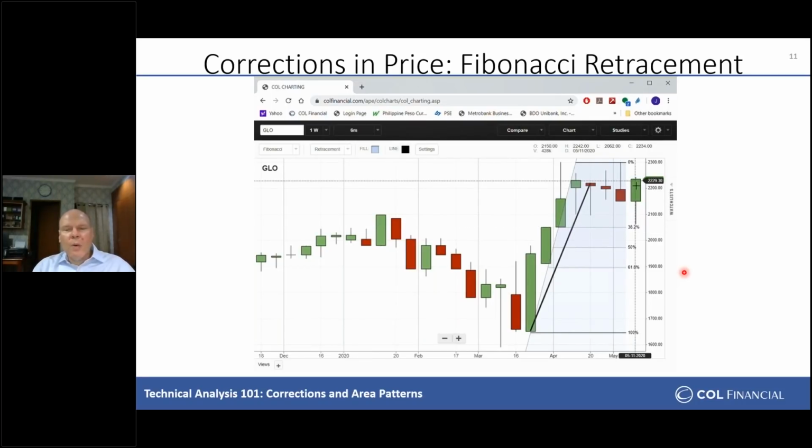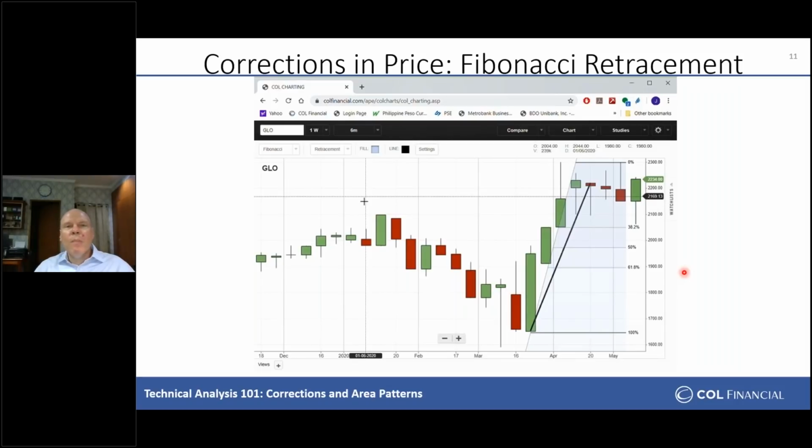In fact, that's the reason why Globe managed to recover quite well recently. And so you can use the Fibonacci tool to make a prediction as to how far the stock could go, so that you're prepared to understand that if there's support here, I could probably enter the stock in this area if it doesn't break. And if it breaks the 38.2 after you bought it, you can use it as a stop loss point, because then after that, it will go down to the 50%. And if that's broken, it will go down to the 61.8%.